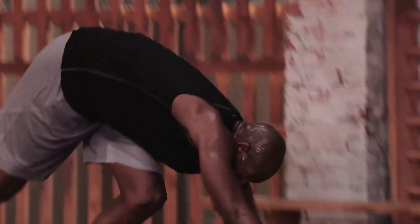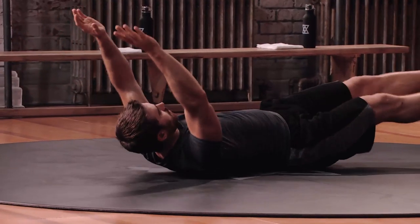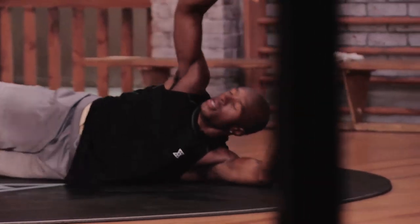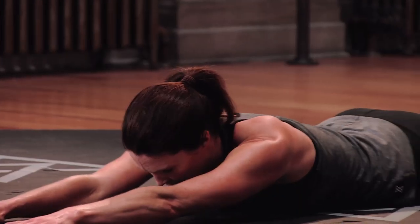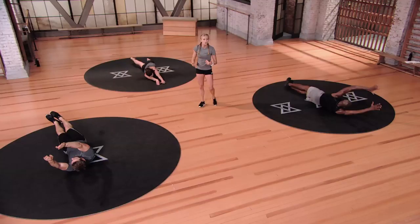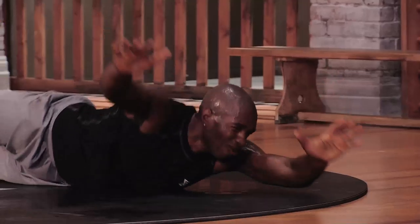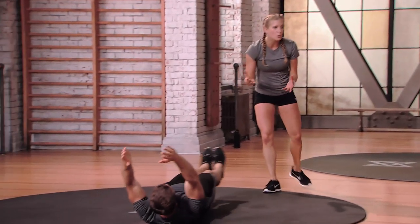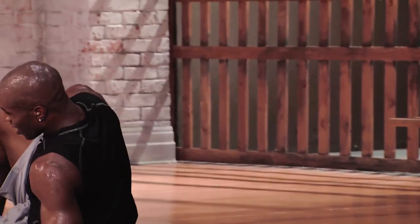Let's get started. In three, two, one, begin. Now, if you're on some kind of surface that's gonna dig into your hips, just go ahead and throw a t-shirt or a sweatshirt or a towel underneath your hips. It'll be nice and easy. If you suck in your belly button, you're not gonna drop into that floor quite as hard. Keep your neck in a nice neutral position. Maintain control of the momentum. Kamar, is this easy? No. Get off those bellies. Last one. I need you to stay lifted. Three, two, one. Nice work.